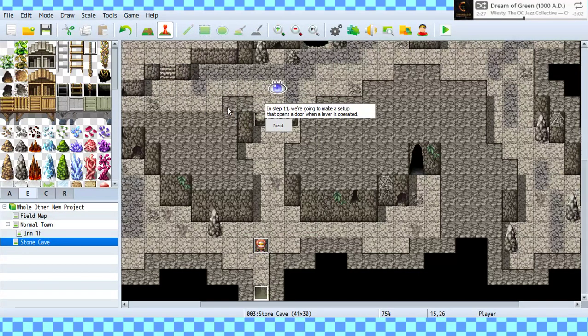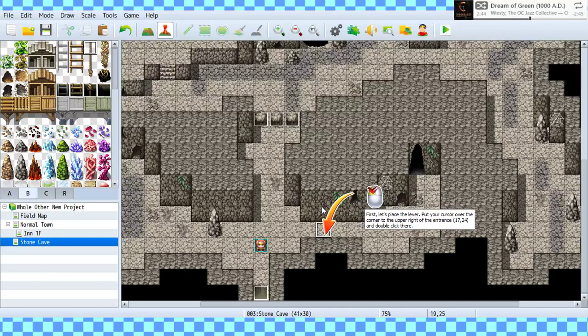We're going to make a setup that opens a door when a lever is operated. Place the door in the narrow path immediately to the right of the entrance, at 19, 25. Lever at 17, 24. First, let's place the lever, with the cursor over the corner at 17, 24, right here.